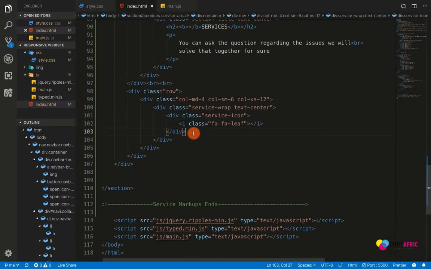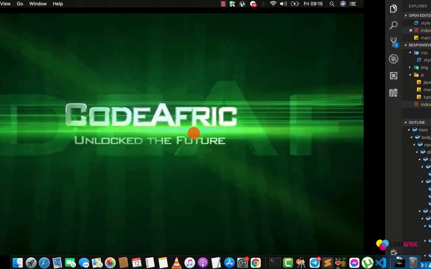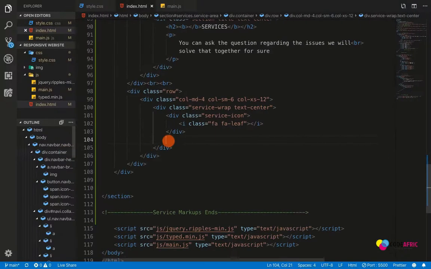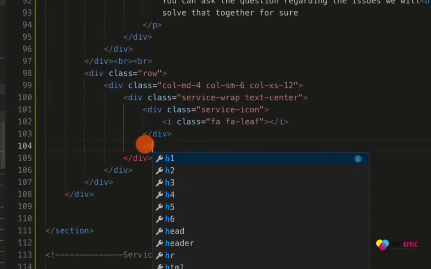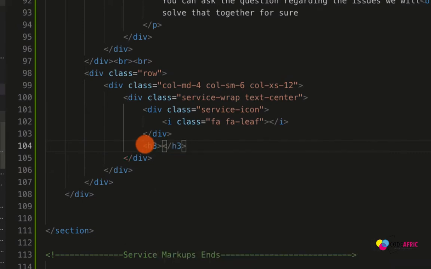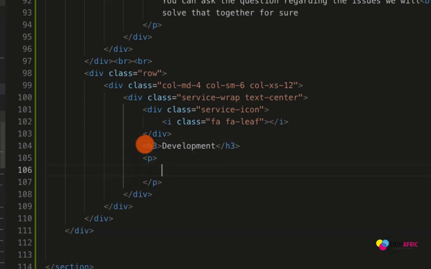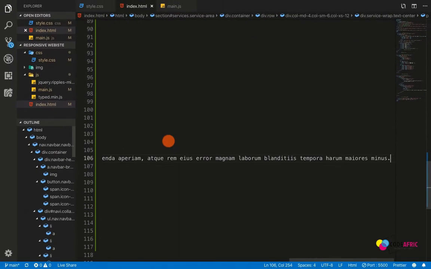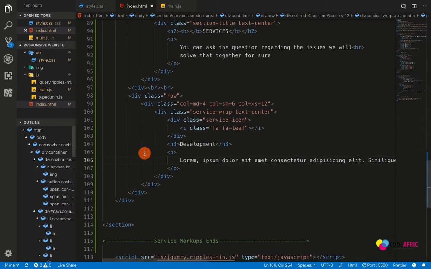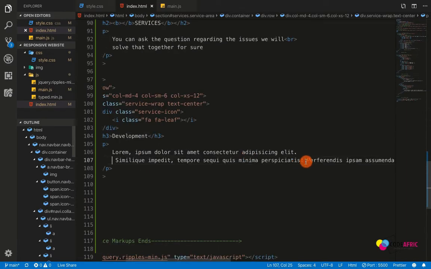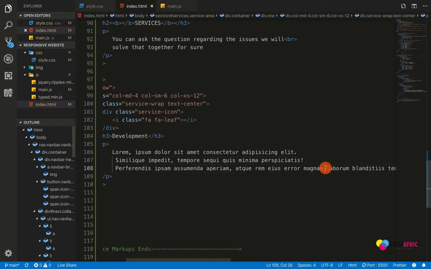All right, now I'll come here, and this is where we are going to call the development and also a section for the Lorem Ipsum text here. All right, so here's where I'm going to put my title. So I'll need an H3 for that. So inside the H3, I'll call my development. Okay, so outside that, I will need my paragraph tag, my P tag. Then I will call my Lorem Ipsum. It's a random text. If you don't have it, you can install that extension. When you type Lorem Ipsum, you get it.